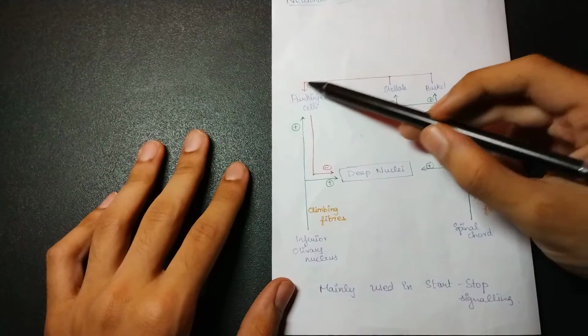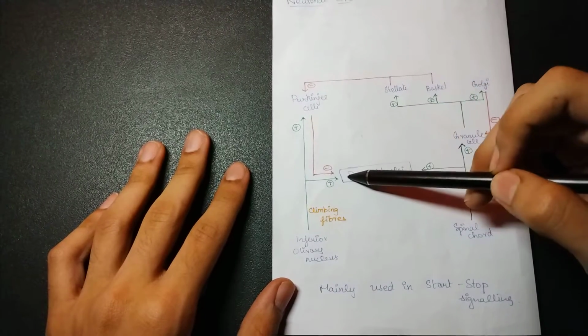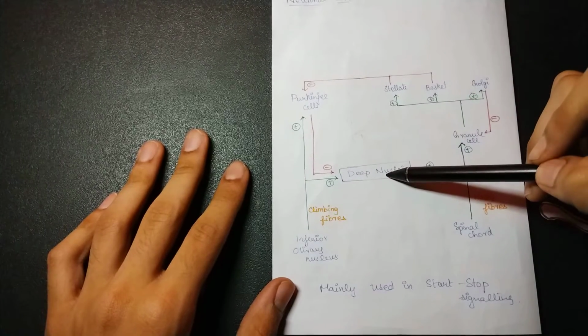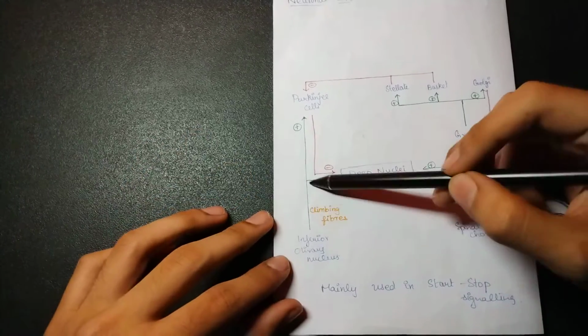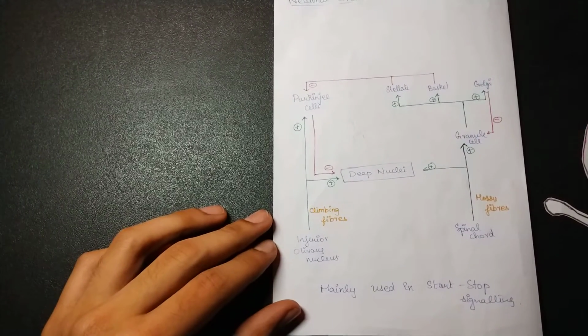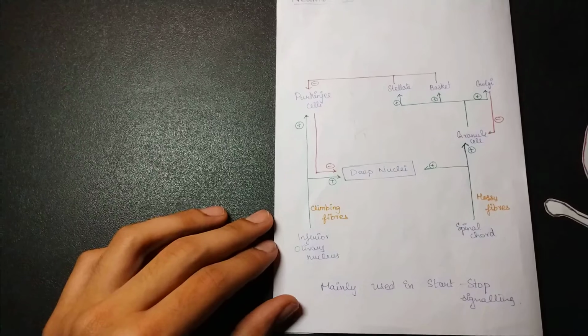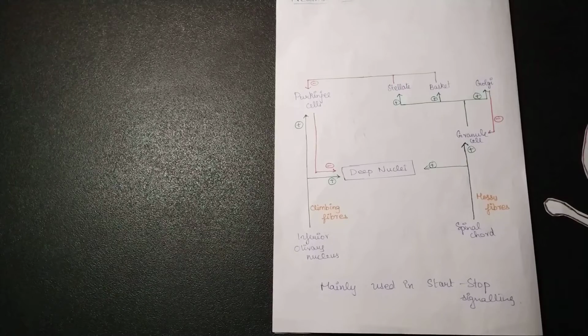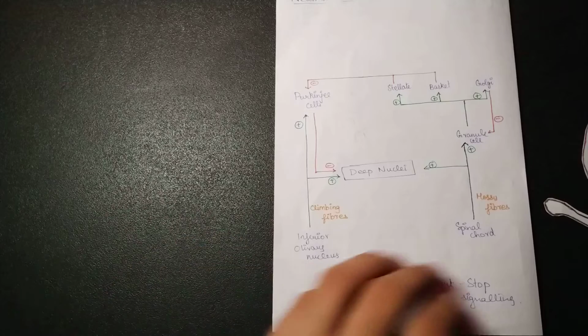After the Purkinje cells are inhibited, the inhibitory signals from the Purkinje cells to the deep nuclei are gone. Therefore the excitatory signal alone is present, which is very important for start and stop signaling, because in patients with cerebellar lesions, the start and stop of any movement is severely damaged. So this is the neuronal circuit.